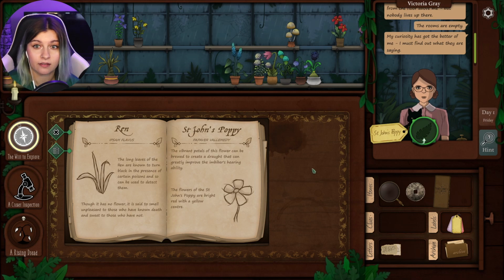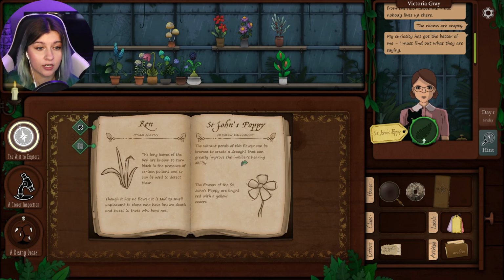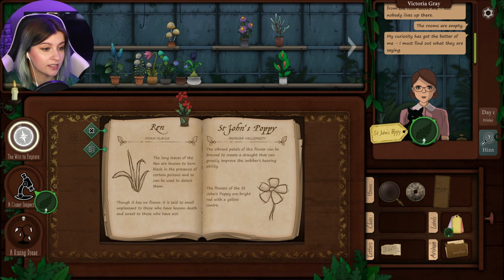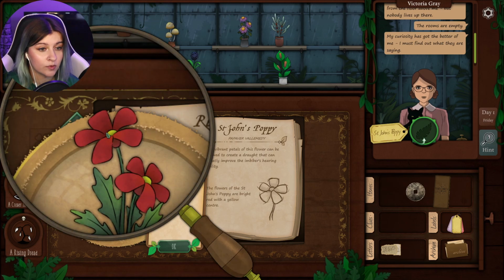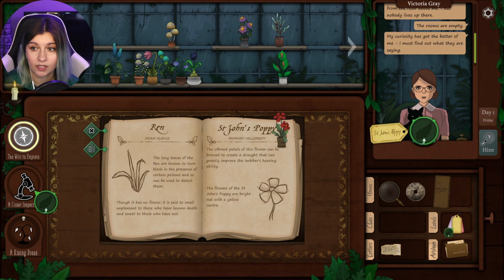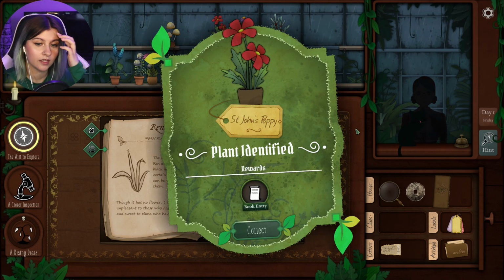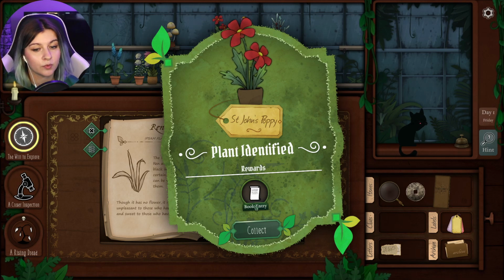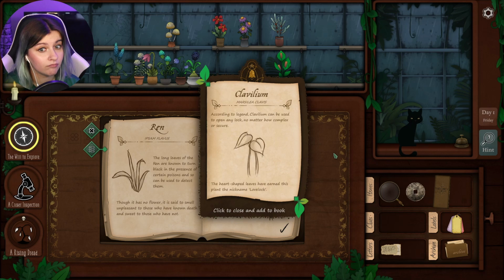We're gonna keep that. Okay, this looks bright red with a yellow center. And we can drag this down. A closer inspection: the flowers are red with a sweet scent. Let's go ahead and give this to Victoria. Nice, plant identified. And we're rewarded with another book entry. Clavilium.